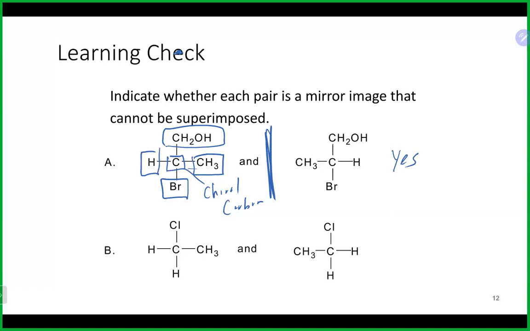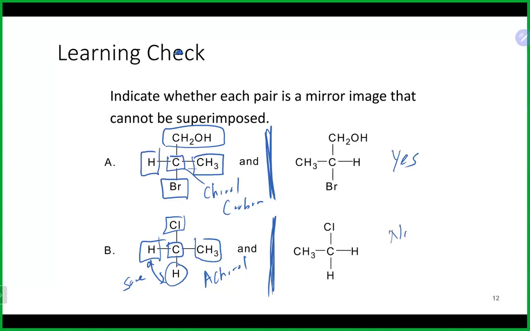Coming down here, we got our carbon. That is a group that's different than this group, that's different than this group, but this and this are the same. That means that that is actually achiral. And the other carbon there has 3 hydrogens attached to it, so that definitely is achiral as well, not chiral. Achiral, guys, means that you can take that mirror image and it will superimpose. So I guess to answer this question, no, this one can actually be superimposed, so it is not non-superimposable. Double negative, I suppose. Any questions on that there?